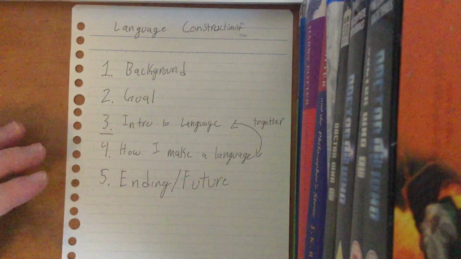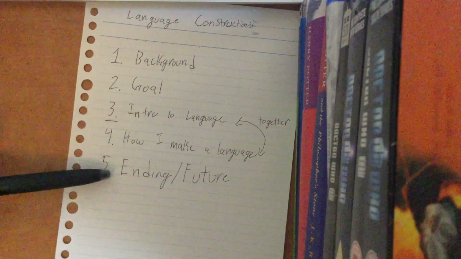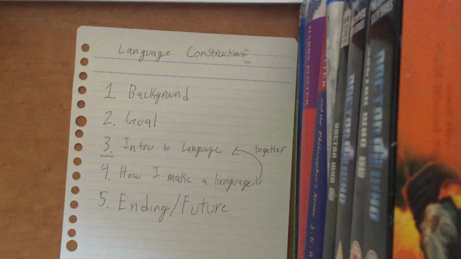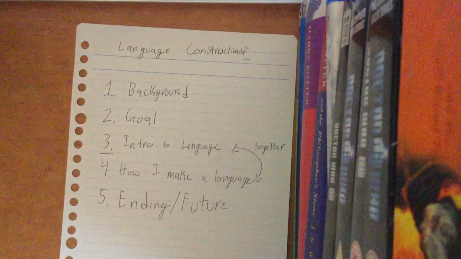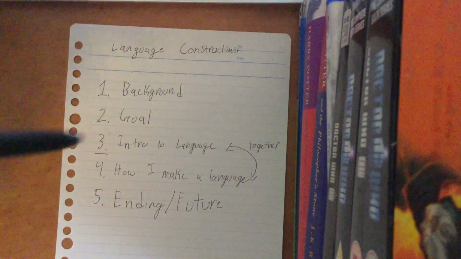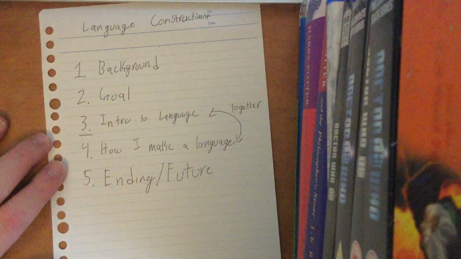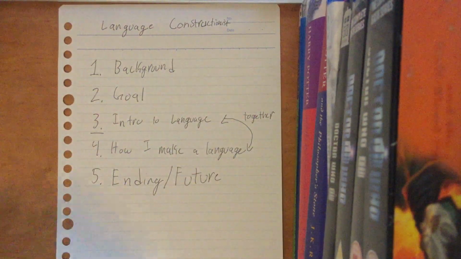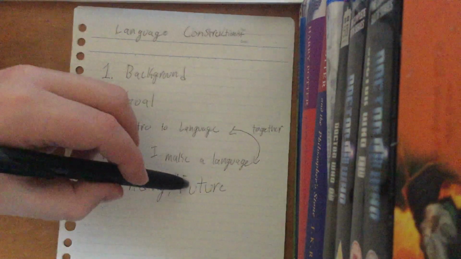Okay, so now that I've introduced my current language, which has no name, let's get to the ending. And so, basically, let's talk about the future. Like I said, I don't know when I'll post my next video. Maybe I'll go into a little bit more detail about this, or how conjugation works, maybe do some example sentences, maybe change my setup. I'm not left-handed, so I can't write with my left hand. I am right-handed. So yeah, I'm not sure exactly what I'm going to do. I hope that it will be posted in August of 2020, but who knows?